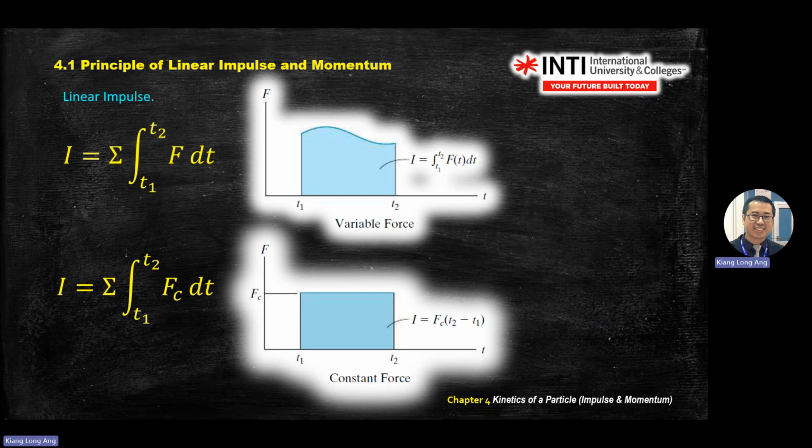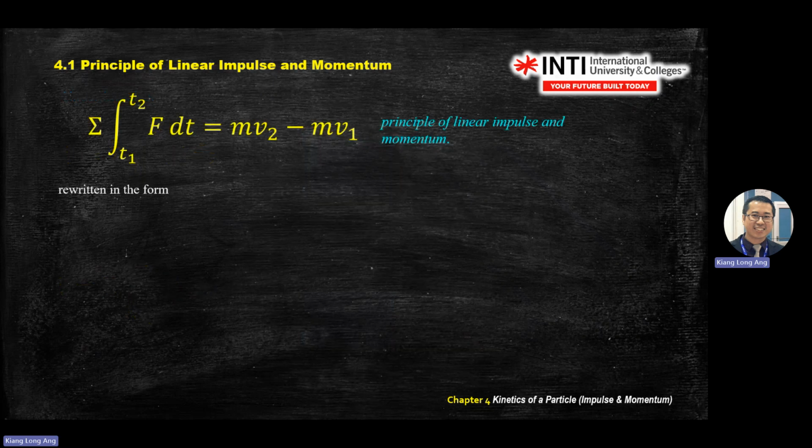This is just a mathematical illustration. If you integrate something, it means the area under the graph. Integrating F dt means the y-axis is F and the x-axis is t. If the graph shows a curve, your force is not constant. When force is not constant, F equals ma means your acceleration is not constant, and you cannot use the three Newton motion equations if your force is an equation. But if your force is a constant value, like what you learned in statics, then you get a flat graph. You learned impulse in statics also, but the force in statics is always constant. In engineering dynamics, force is not necessarily constant, and most of the time you'll be given a formula. That is the difference between statics and dynamics.